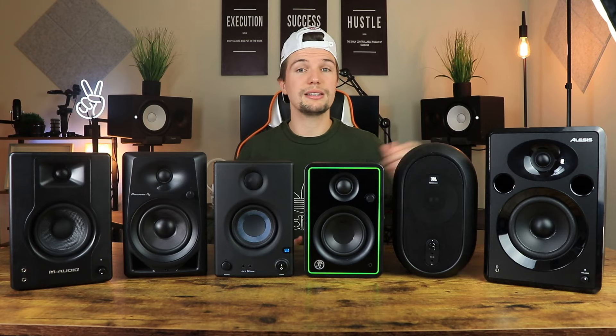The last three pairs — the Mackie CR3-Xs, the JBL 1 Series 104s, and the M-Audio BX4s — all did a good job but didn't really stand out from the rest. The M-Audio BX4s are a bigger cone monitor but not as good value as the Alesis 5-inch, and the auto switch-off feature is a hassle — if you leave for a minute or two, they switch off and you have to turn them back on. The Mackie CR3-Xs are a great sounding monitor for under $100, but they do have a noticeable hiss at times, which could be a problem. They and the PreSonus Eris E3.5s have always been close competition, so you can't go wrong, but the hiss is worth considering.